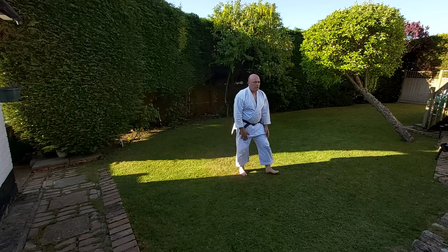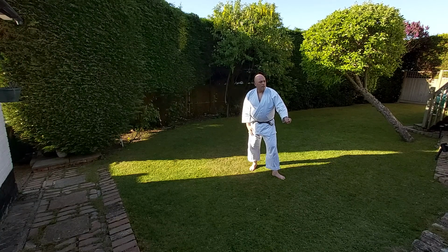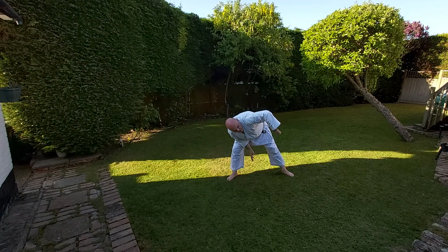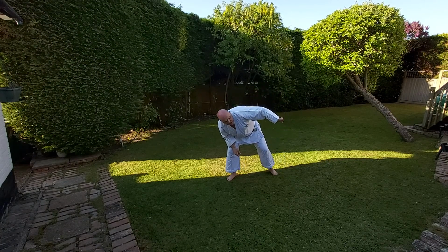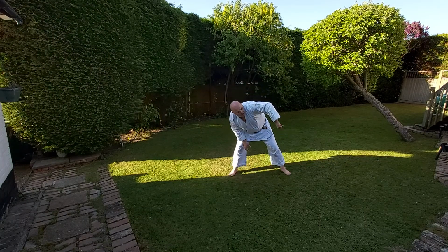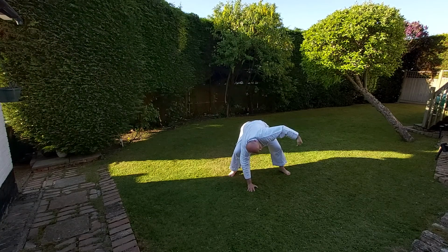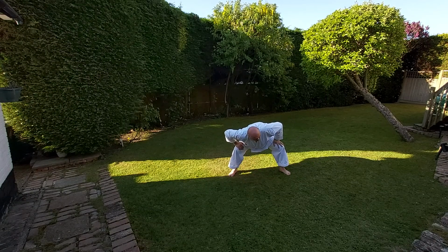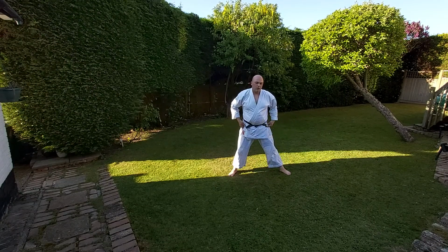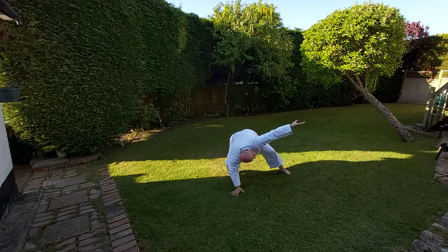The same as when you receive a technique. Kata de dori, ikkyo omote. Now, there. You don't bring your knees down. If you bring your knees down too quickly, you can't fight back. But when you keep your knees up, you put your hand. So if Tori was executing the technique wrongly, you still have this posture, and you could grab his leg and go back. But when your knees are down, it's over.